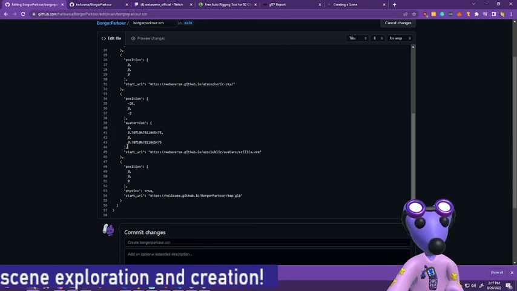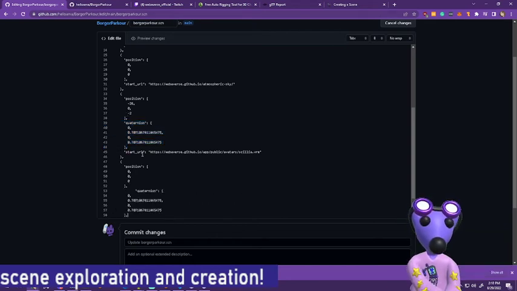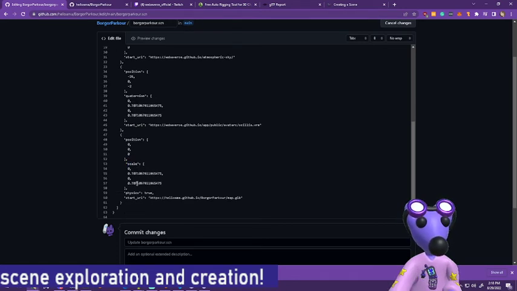I see how it puts these little in-between things, and then it puts what it is actually referencing. That's the easiest way I can explain it. So what we would do is copy that, go down to here, fix that spacing, and then instead of rotation, we want actual scale. So we just change it to the word scale, and then it will know that it's referencing the scale of that object.